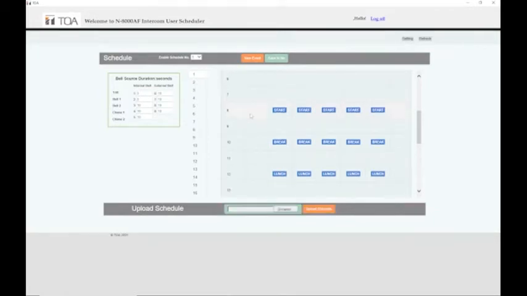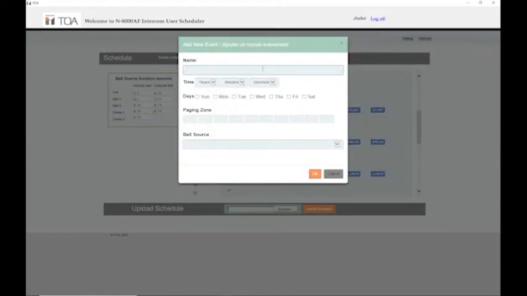Creating a new event is just as easy as modifying an event. We will do this by clicking New Event. Then we can enter a name, the hours, the minutes, and the seconds that we would like this event to happen. We can then choose the days of the week that we want this event to occur. Then we can enter the paging zone that this schedule event will be heard in.